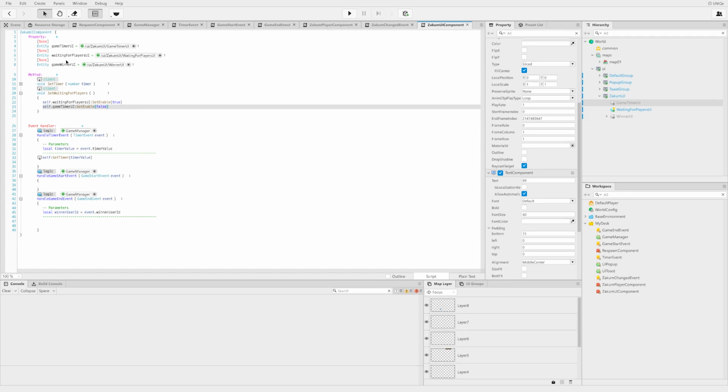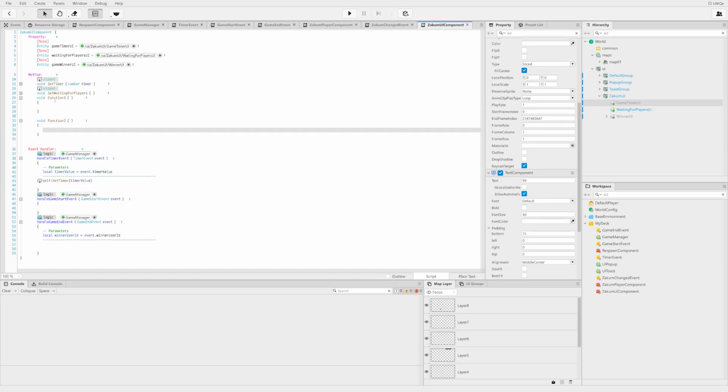We also want to have two more functions for showing and hiding the game winner UI. So we will have show winner, and we will have hide winner. For show winner, we will add a parameter of type string, and we'll pass in the username.